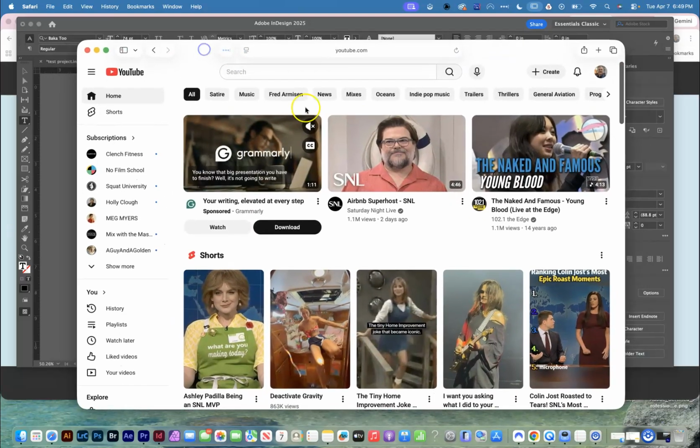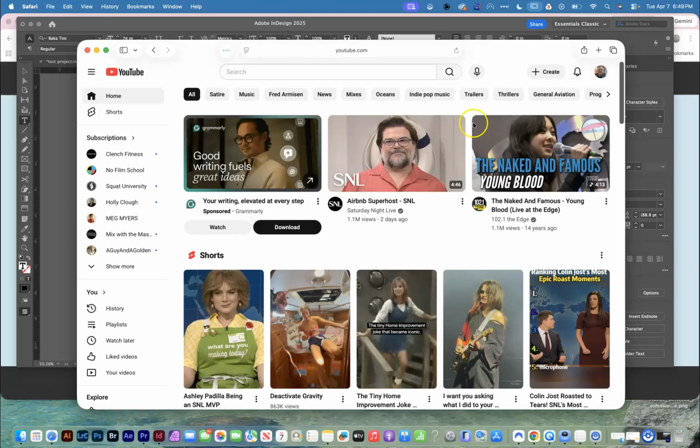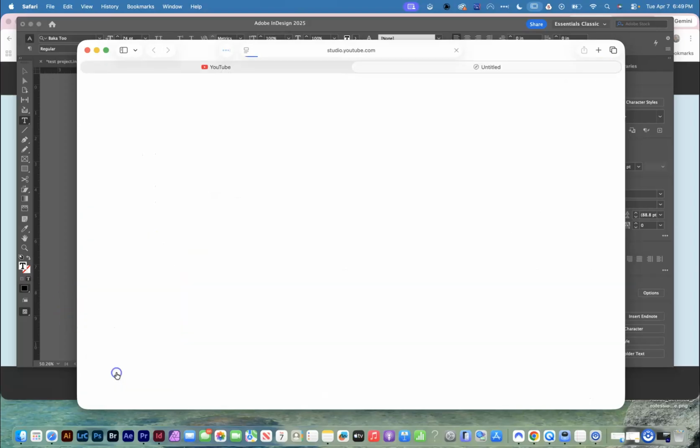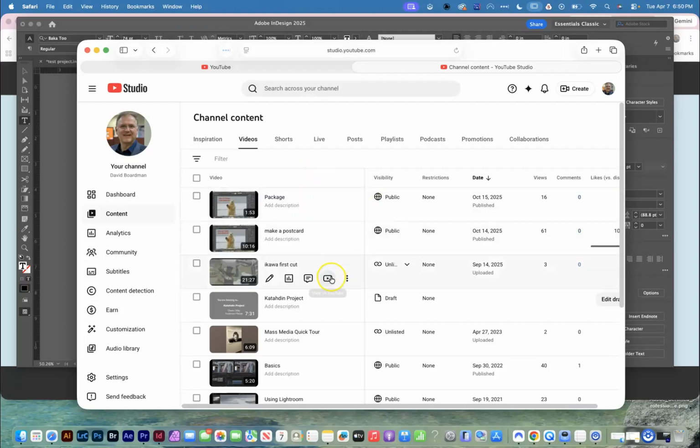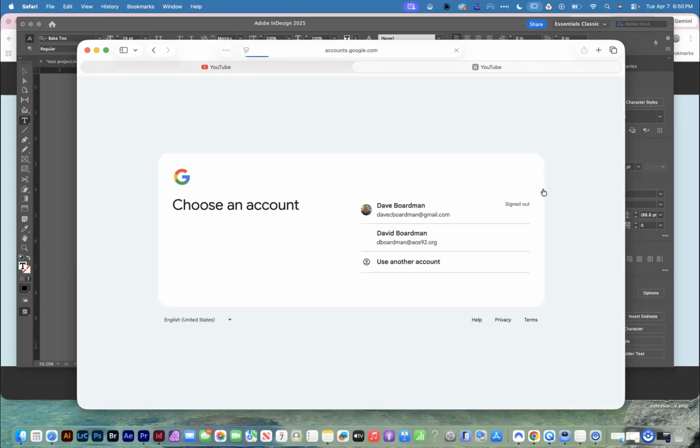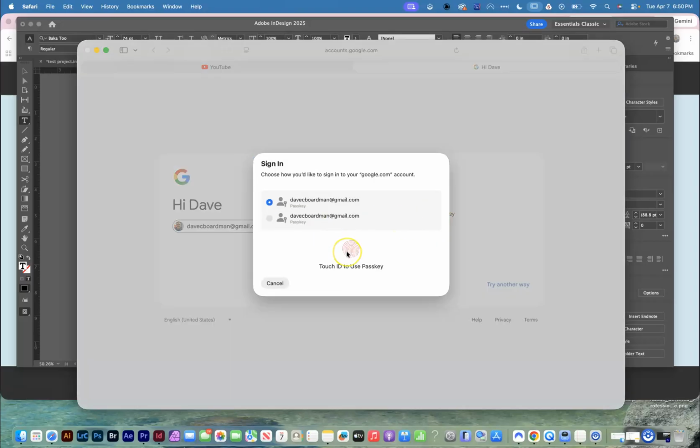Let's see if I can find, I think I'm on the right one. My videos. Well, I'm watching a lot of Saturday Night Live lately. Whoop, that's not it. Let's find my right account. So sorry about that. Let's see. Ah, Touch ID, lovely.